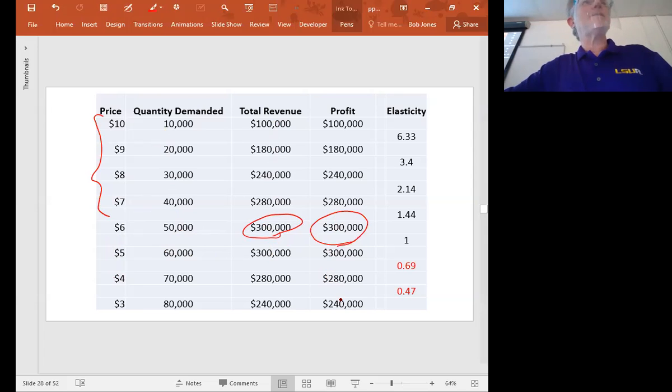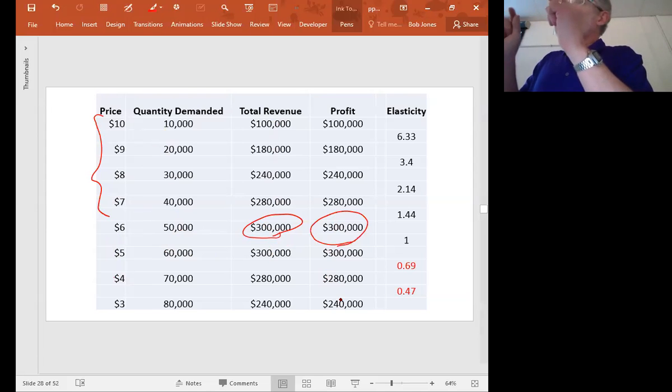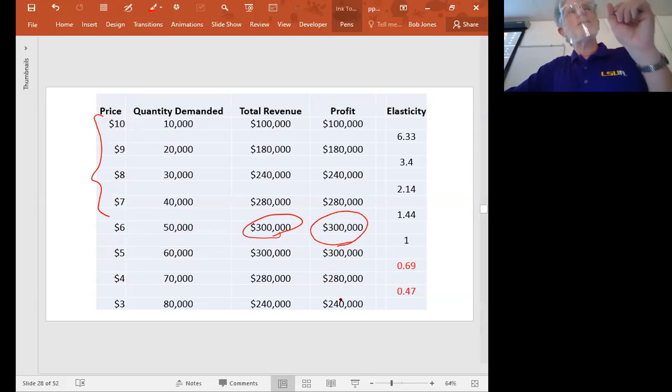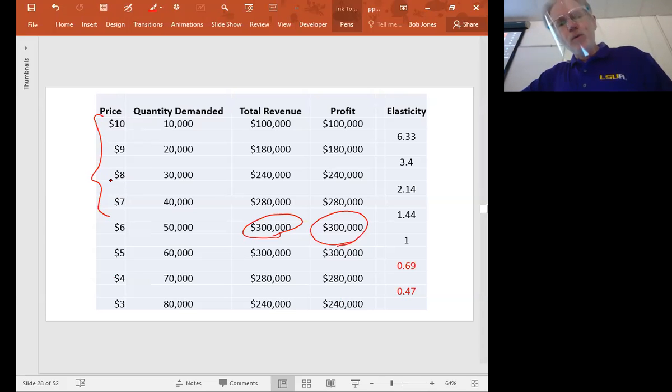If you lowered the price to 0, what would the revenue be? Zero. Okay. So obviously that's not in the firm's interest. So one of the questions we'll deal with is, how does the firm decide the price that will give it maximum profit? We won't be able to fully address that yet because we are not bringing cost into the situation. But here we are dealing with what is the price that will give the firm maximum revenue. And we see that as they lower the price for a while, revenue goes up. And then if they continue to do it, revenue starts going down.